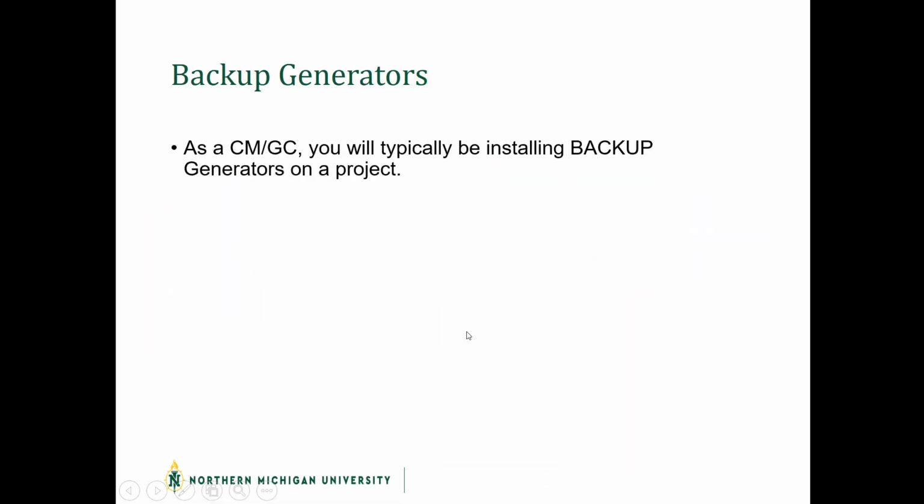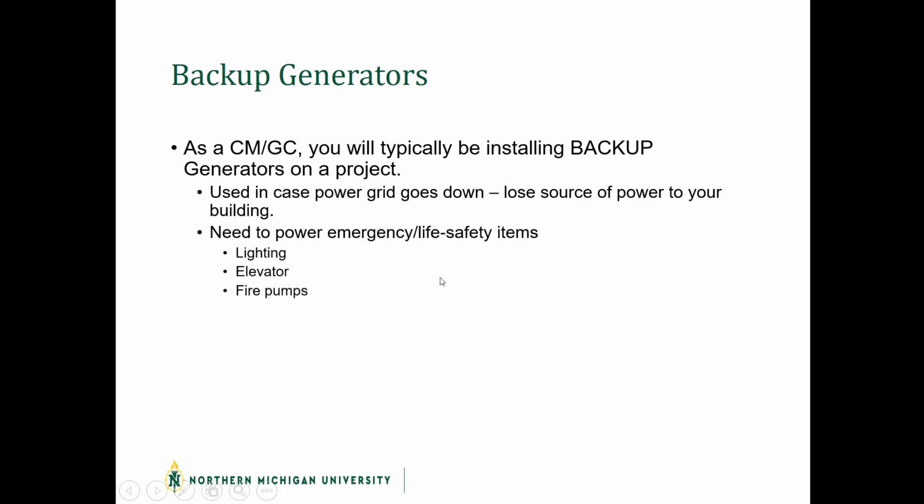So again, we put in generators as energy backup. Big thing to know is, obviously if we have any kind of emergencies, that's the only time we should be tapping into those backup generators. We use them when the power grid goes down, or wherever our source of power is that goes down. So generally what we need to put them on is any kind of life safety measures. So lighting, so we have a safe path for people to get out so they can see.